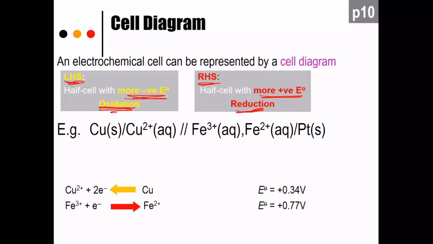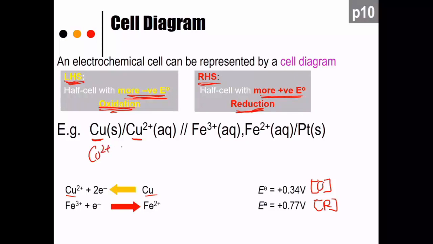Now, we have established that this one here is a reduction half cell. The copper 2 plus copper is the oxidation half cell. So now the question here is, I need to write this component into the cell diagram. How do I arrange these species into the cell diagram? You notice that the cell diagram given to you is copper to copper 2 plus. Can I write it the other way where I write copper 2 plus slash copper? Why must it be written in this manner instead of writing in the second way where copper 2 plus comes first?